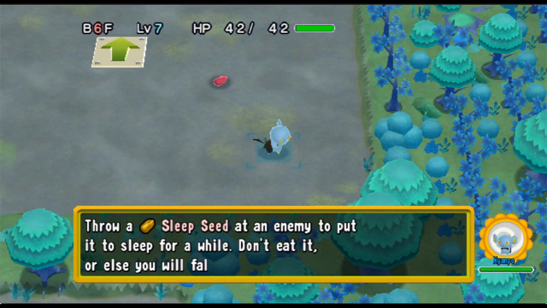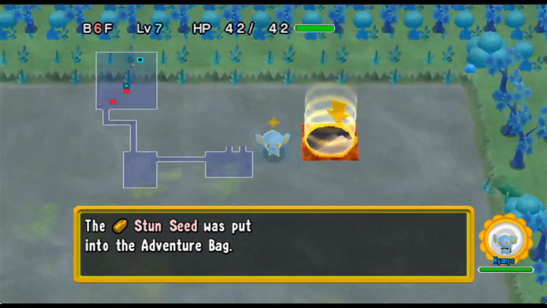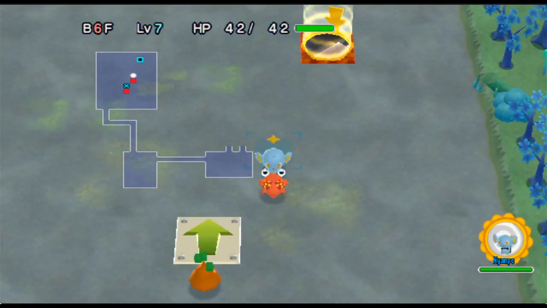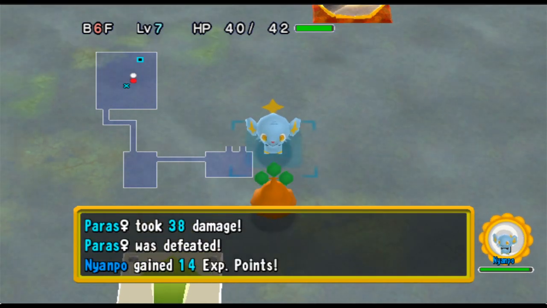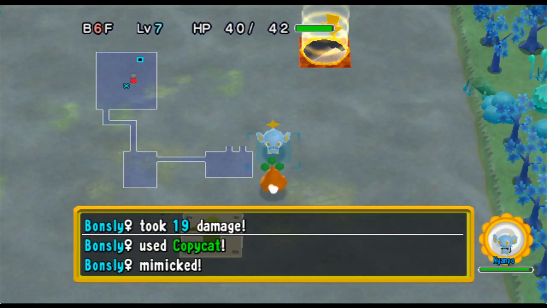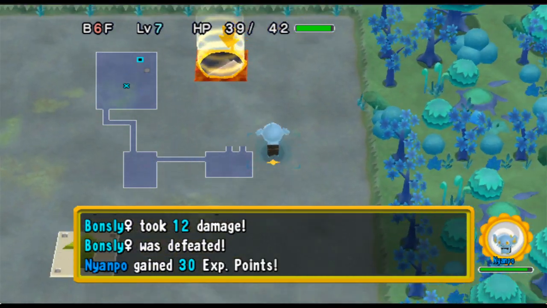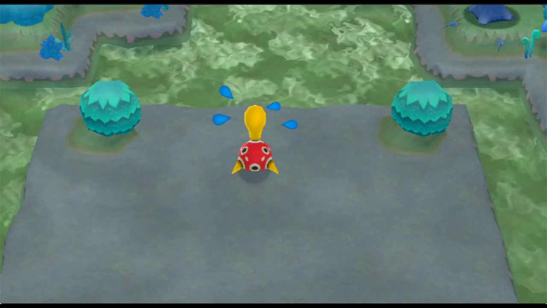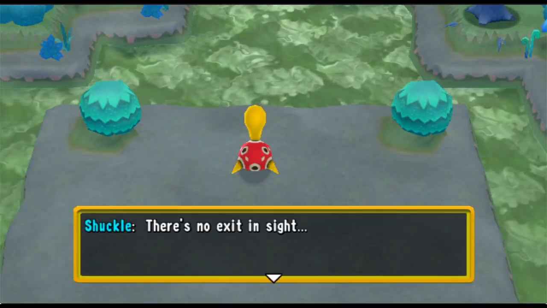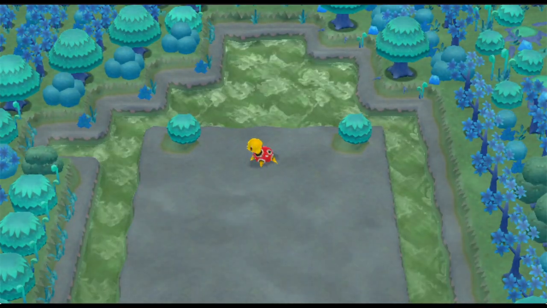Escape Orb, Sleep Seed. Yeah, I got lots of seeds now, but I haven't really felt the need to use them. Oh, I should try and... Oh, sorry. I just realized I was pressing R and A instead of L and A to do my move. So in fact, I wasn't using tackle when I said that tackle did the same amount as the normal attack. I'm a total dope. Hey, it's Shockle. Great, that means we're nearly out of this. I think this might be a dead end. Poor Shockle. Poor foolish Shockle.